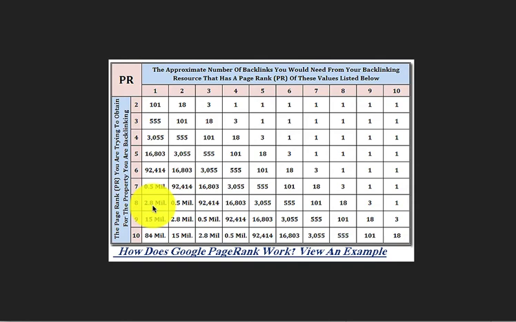Instead of trying to build a whole bunch of websites to bounce links back and forth, we're just going straight to PageRank 10s and getting links there. So that's how and why we're doing that. And so now we are going to continue on our merry little way, but I want to give you a brief explanation of why it is we're doing what we're doing. Okay?